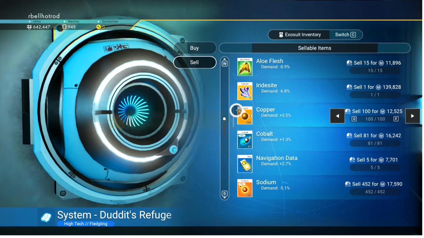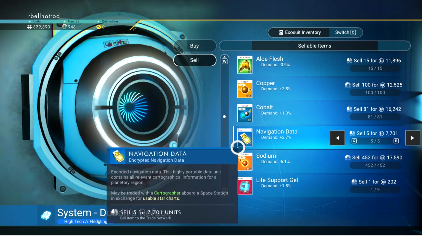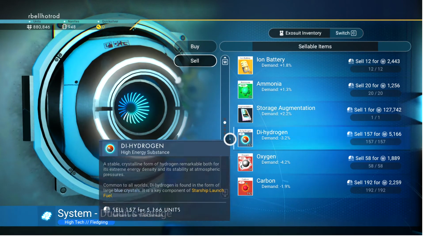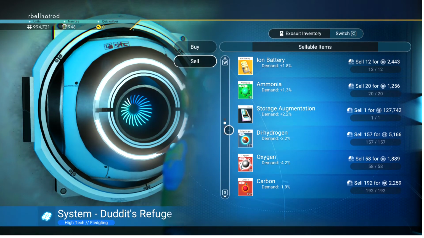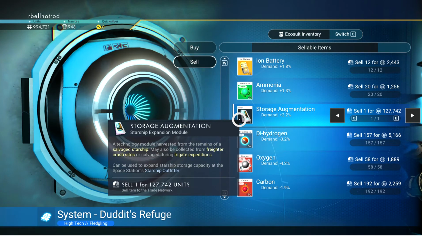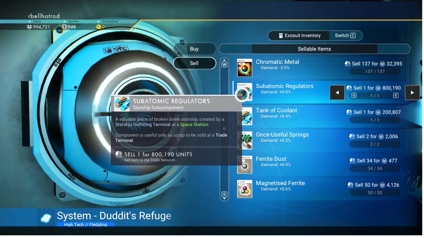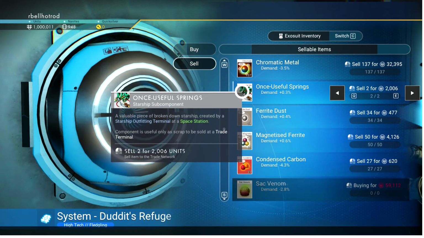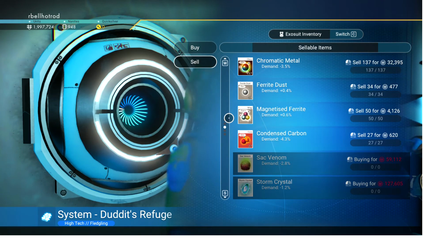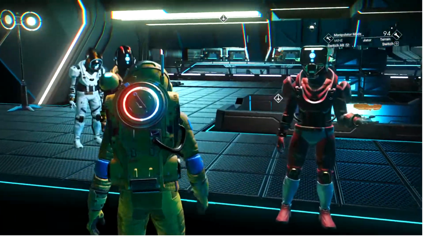Thermal panels, iridescite. It gave us 2 stacks of activated copper. We'll get rid of that. We got a storage augmentation. We'll put that on our ship instead of selling it. That gives us 1 million towards our upgrade.